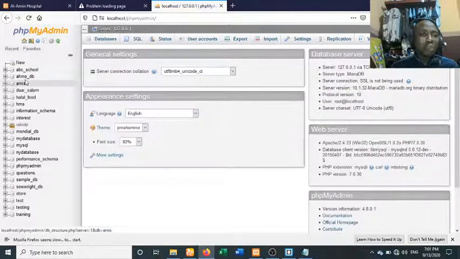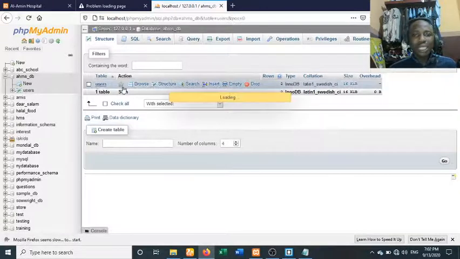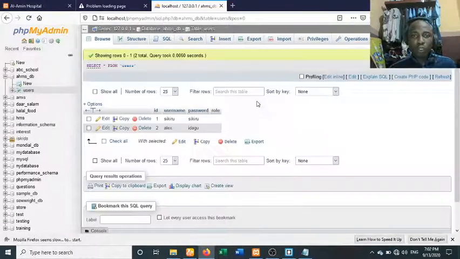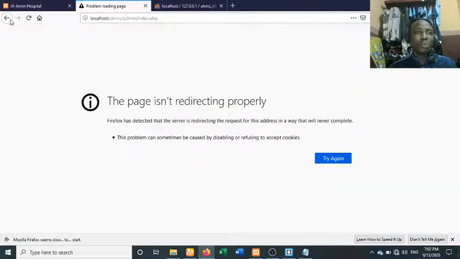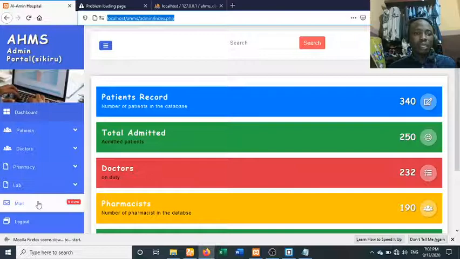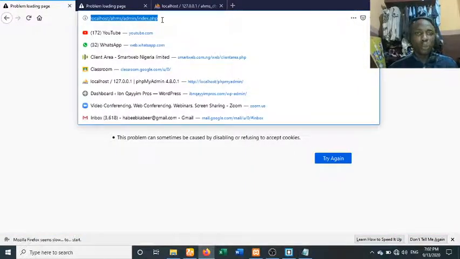So all these things, what's the name of my database? I think it's ahms_db. Then the users, I don't know if I have more. Okay, Alex Idagu. Let me log in as Alex Idagu and see. You know, this logout is not redirecting properly, but it's actually logging out. If that is not working, that means I can use JavaScript. That header also used to work, but I don't know the reason why it's not working.